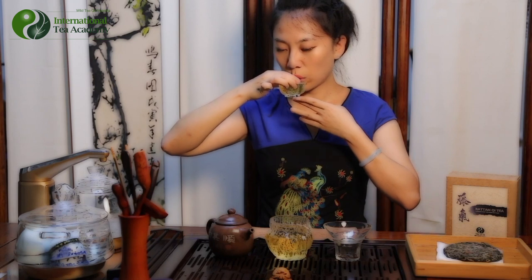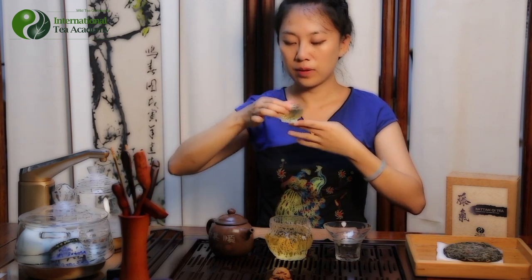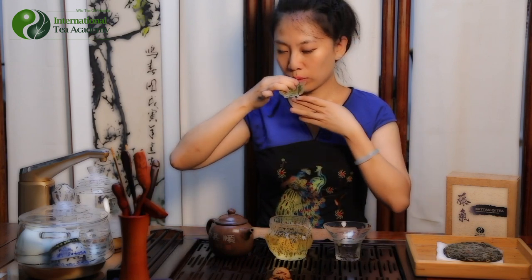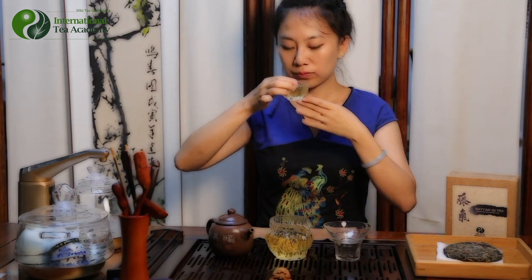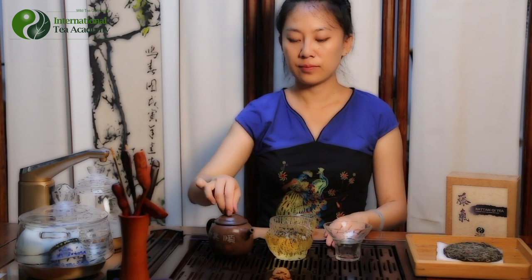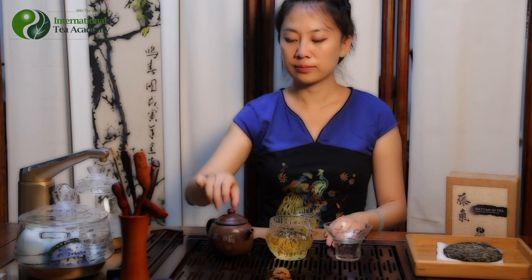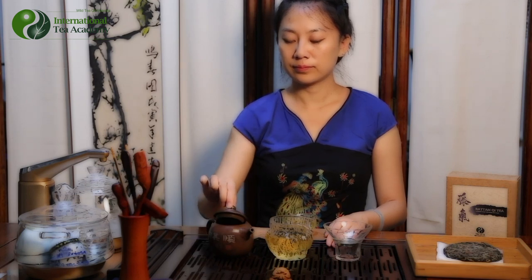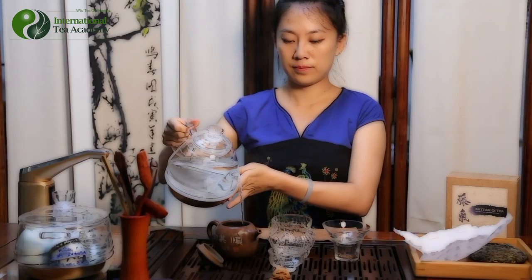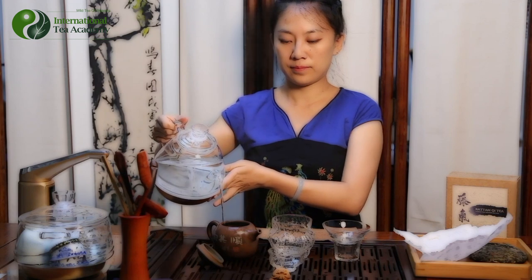After a few sips of the tea liquid, you can smell the aroma of the tea from the lid of the teapot again to confirm if the aroma of the tea and taste match. And smelling the aroma from the lid can help you to more accurately assess the quality of the tea's flavor. Yes, that's right. Don't forget to slightly open the lid of the teapot to make sure it won't overheat. Then, we can continue brewing for drinking until the taste gets too light.